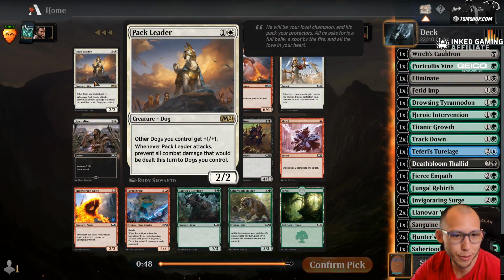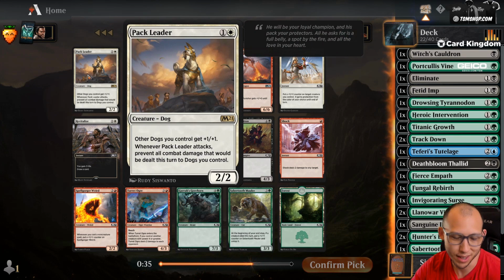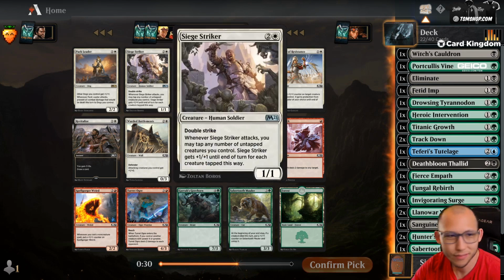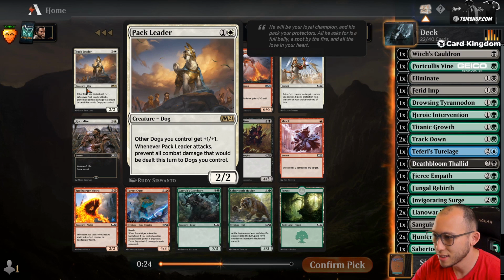Pack Leader. 2/2 for 2. Other dogs you control get +1/+1. Whenever Pack Leader attacks, prevent all combat damage that would be dealt this turn to dogs you control. That card is sweet. Super hard to kill in combat, or impossible to kill in combat, really. No, the attack affects itself.